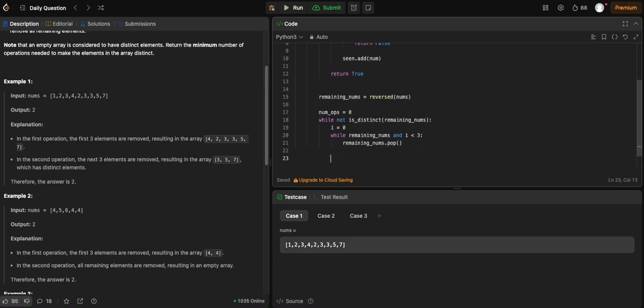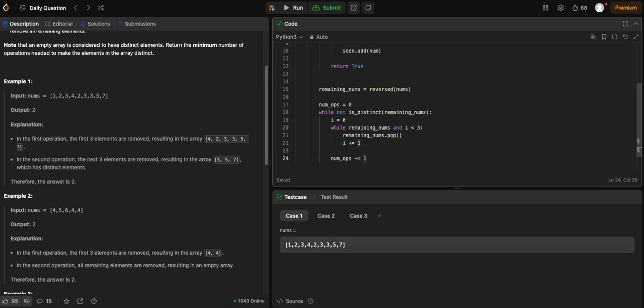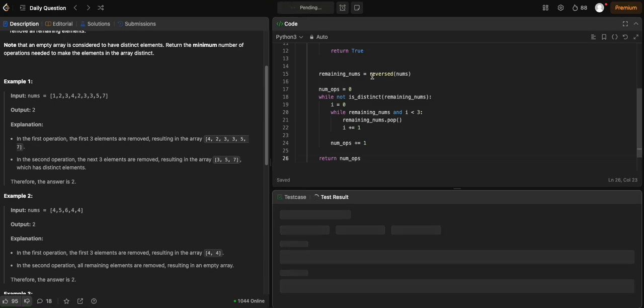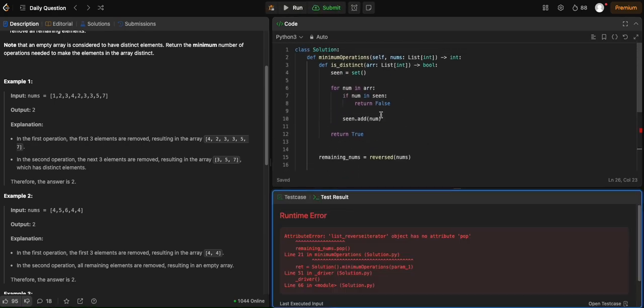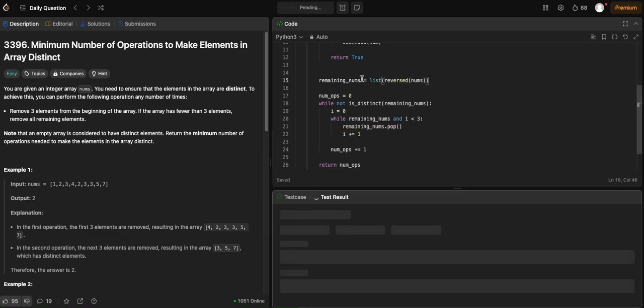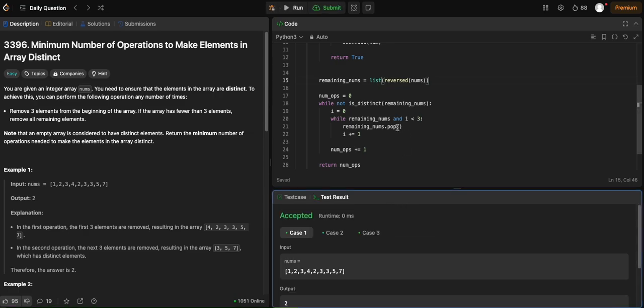Then obviously we increase the number of operations, and also increment i for our count, and at the end we just return the number of operations. I think this will work. Yeah, nice.